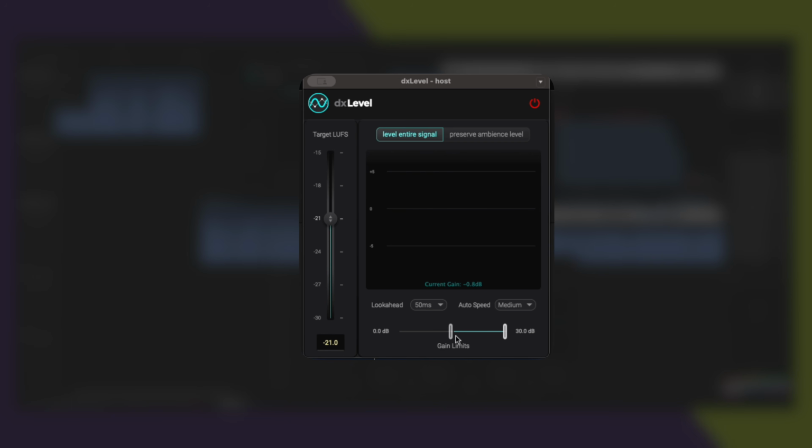We're only applying up to 30 decibels of gain to quieter sections, and vice versa. If for some reason you didn't want to boost up the quiet parts, you could adjust this. Or if you're getting too much gain reduction or gain boost, this is where you dial that in. Now that we've looked at the plugin, let's see how it works.